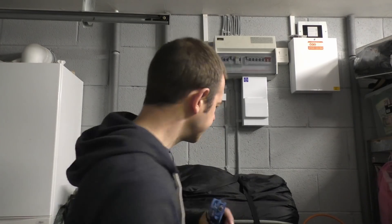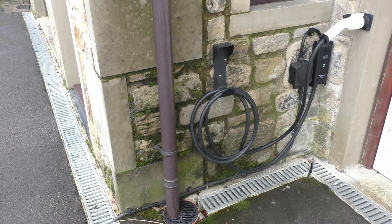Now we need to talk about whether or not you go for a tethered or untethered charger. I always believe that a tethered charger is massively more convenient. The basic difference is you can get a charge point that just has a socket — so you use your own cable to plug into, like a public charger — or a tethered one, which has basically got a cable coming out of the charger that you just pick up the gun, as it were, and plug it into the car. This effectively gives you an extra cable because you don't have to use the cable that comes with the car. The other benefit is not having to go into your boot or garage every time you want to plug the car in at night. That is why I will always go for a tethered charger.